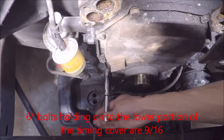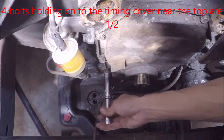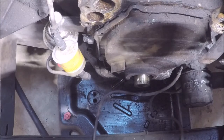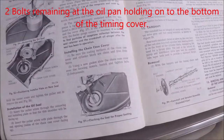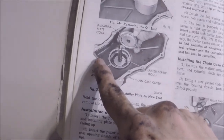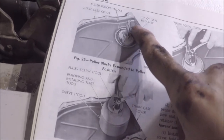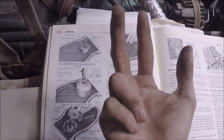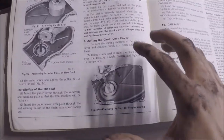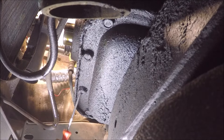So four of the bolts on the lower end by the crankshaft use 9/16, and then the top end where the camshaft is uses 1/2 inch. You know what? Before I break anything, I'm going to look at the service manual and see if there's something I'm missing here. It turns out there are two bolts I am missing to remove. If you look closely, one, two. So I believe we have to unbolt two bolts that go into the pan, and that should be it. Then we are able to remove the timing cover. There are two bolts missing, and these are the two bolts. Forget these outer two, it's these inner ones.